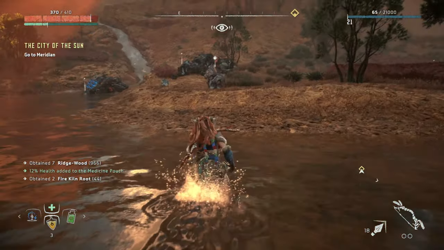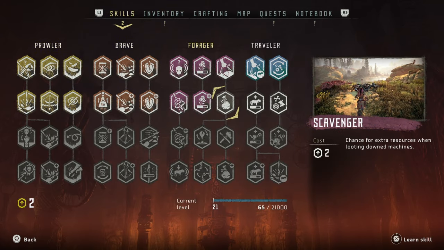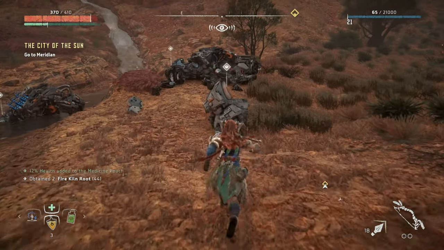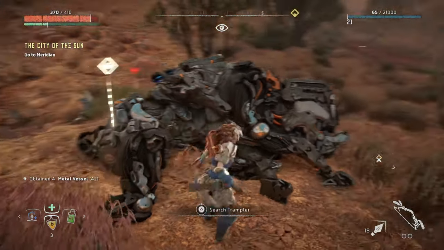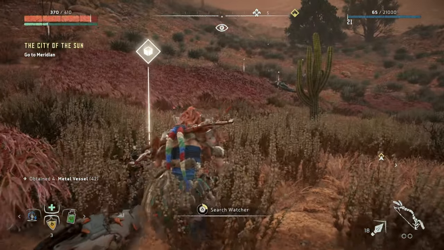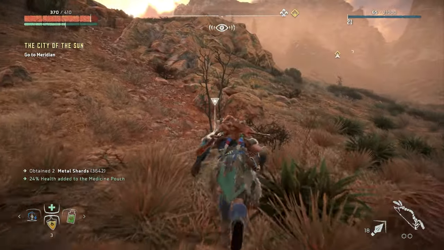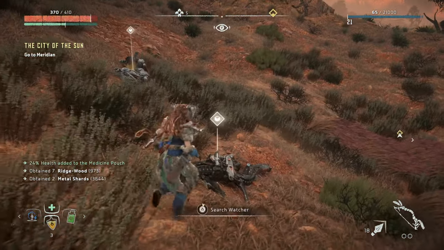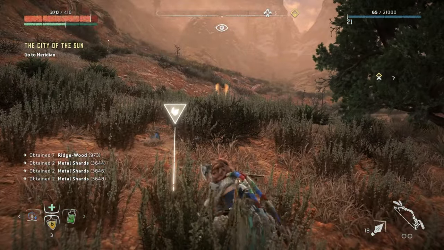So, let's go back. See what type of skills we got. It says chance for extra resources when. Okay, bet. Let's try it again. Thanks. No. Dude, just flying everywhere, man. I gotta save. Poor bastard. I got mad metal shards though, I know that much. And one of these.